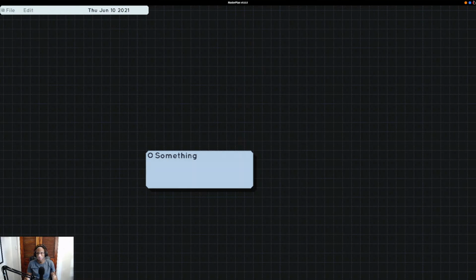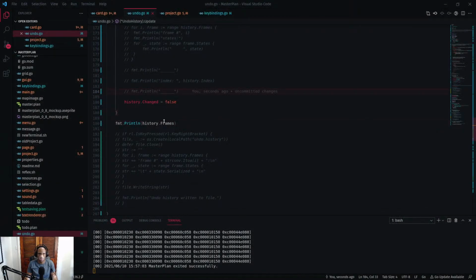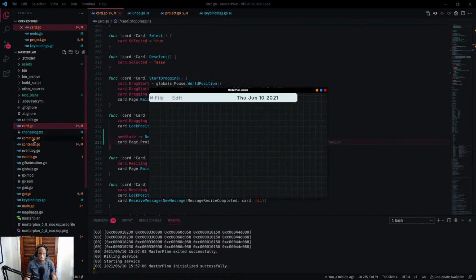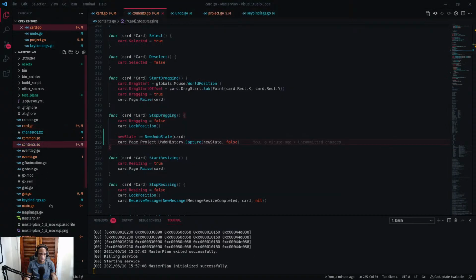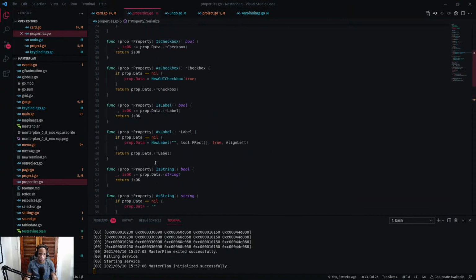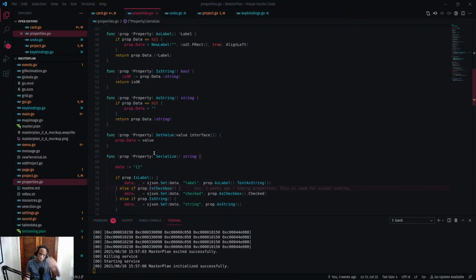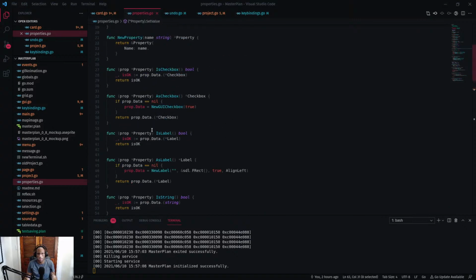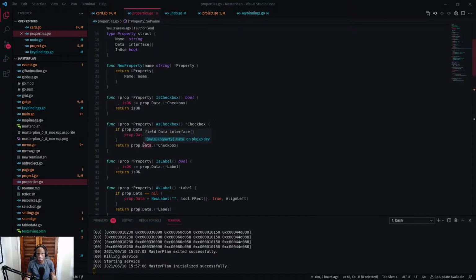I'm trying to see if there's another way we can unilaterally see when a property changes on a card, and if so, serialize it. But there's no way to set, like I have set value for something that's direct, but if it's an object, that doesn't work.